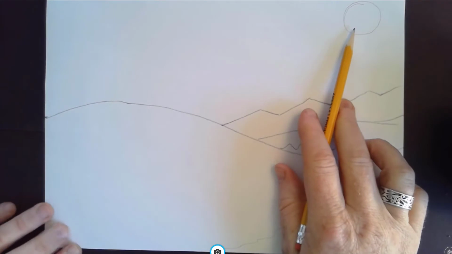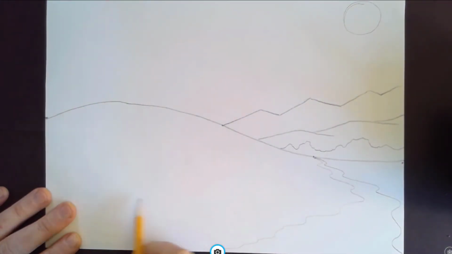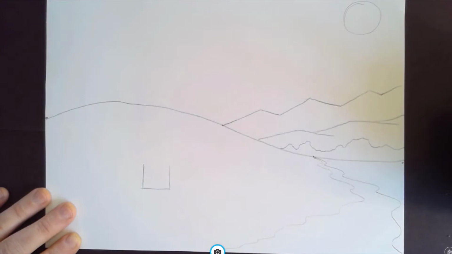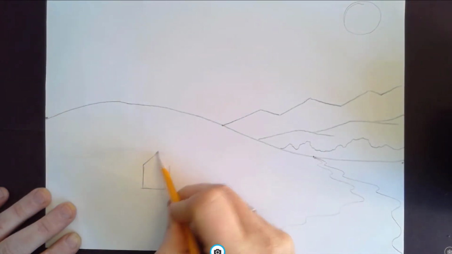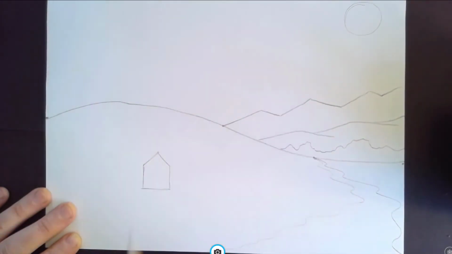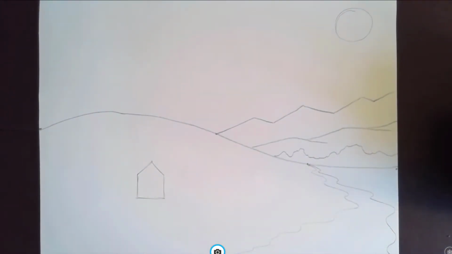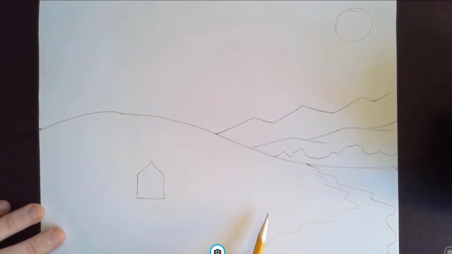If I have a circle up here, let's draw that pentagon shape somewhere in here, about the same size as we drew the sun. And so that pentagon shape starts out like a little square, but then you're going to just add to it a peak. And of course, most of us would recognize this as kind of an abstract landscape, and we might say that looks like a house, or that looks like a boat floating in the water. And it could be either one at this point. All right, so that's shape.